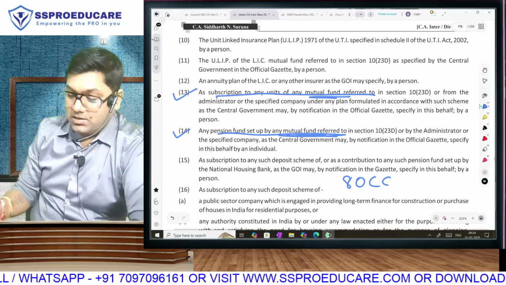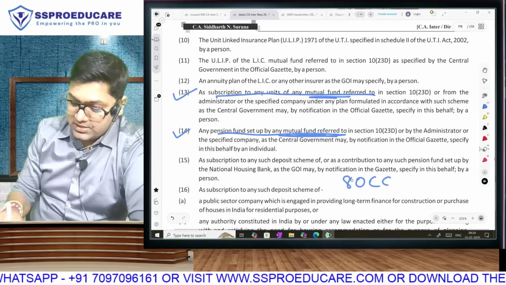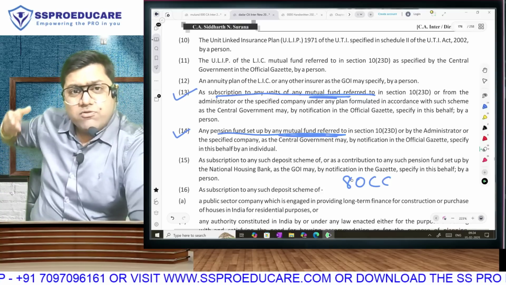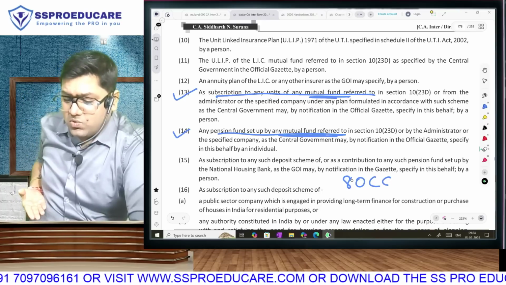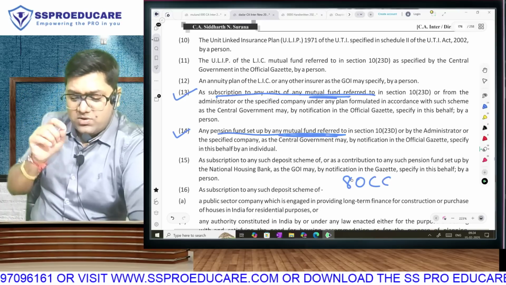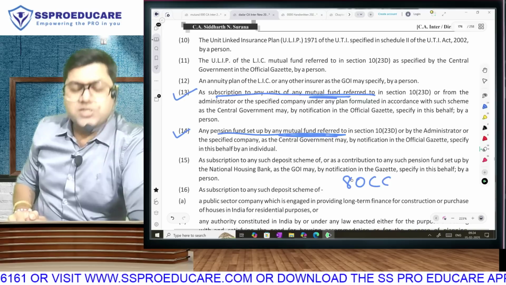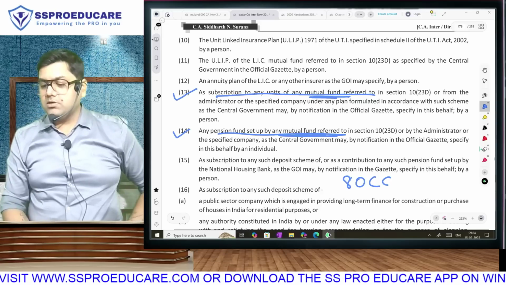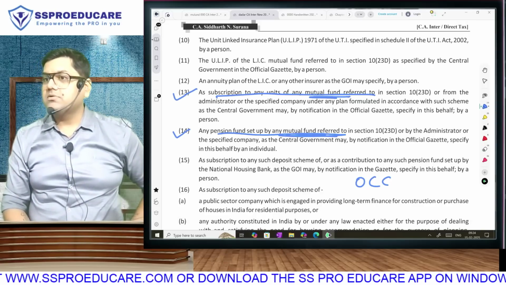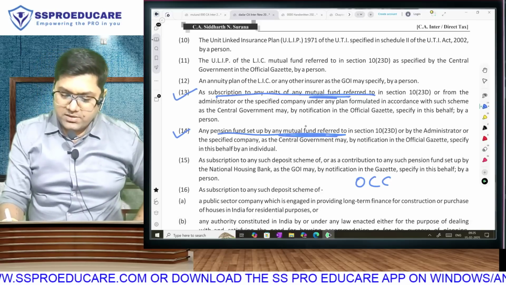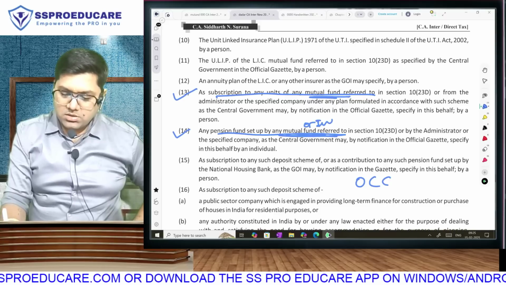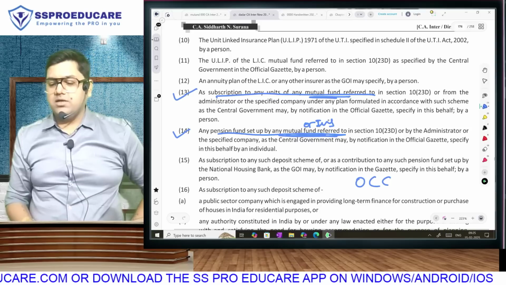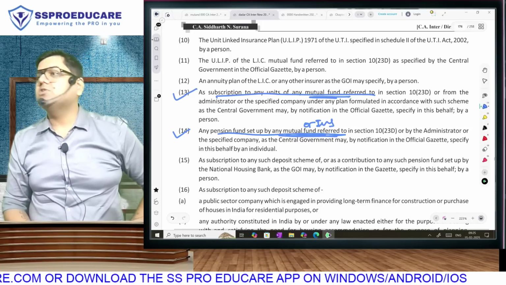Are they not crazy? You just imagine. Are they not silly? Are they not stupid? Instead of doing so much complication, all you could have done is, where they have written contribution to any pension fund of mutual fund, they could have said 'or insurance company' and finished the matter here itself. But they have wasted a full section in doing this time pass. This was not required.